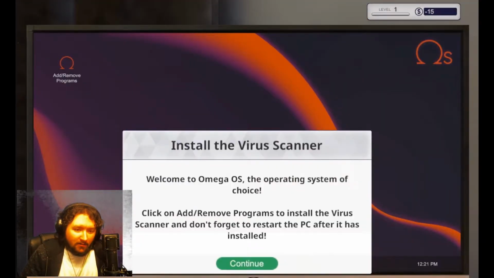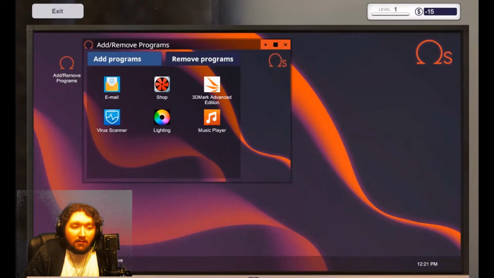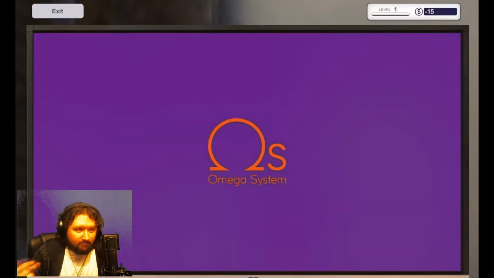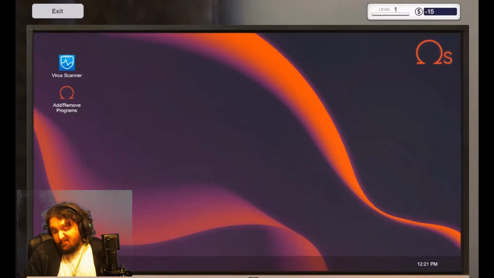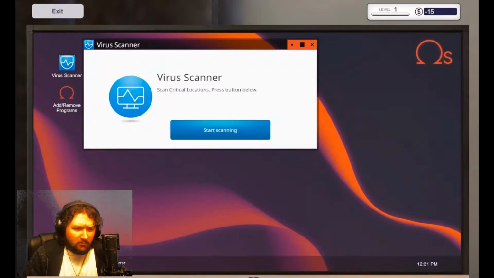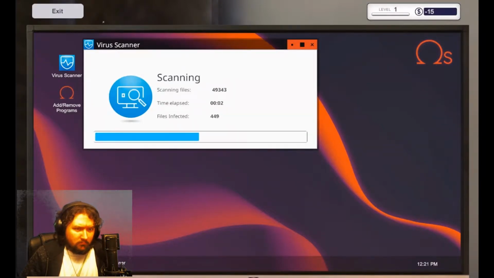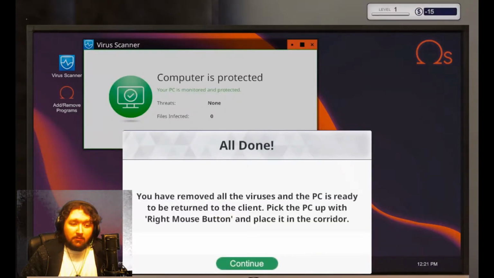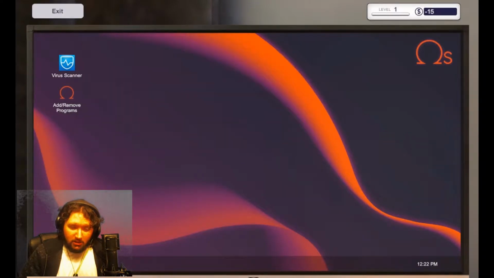Install the virus scanner, welcome to Omega OS. Totally not Microsoft. The operating system of choice. Virus scanner, yes. It's like my internet. Slow. Restart! Ow! That was loud! Power scanner, scan- oh. That's not healthy, buddy. 473, Jesus.